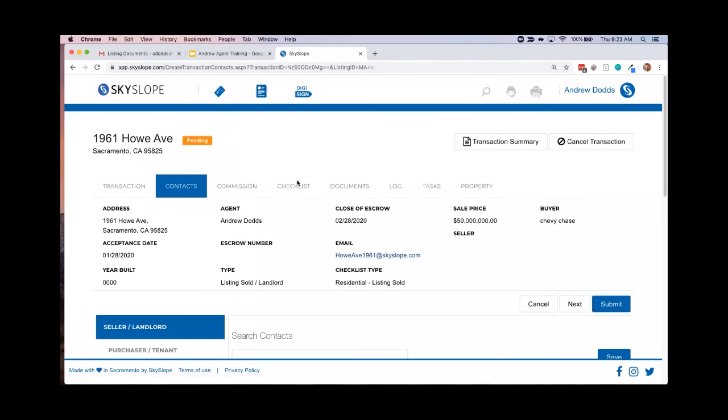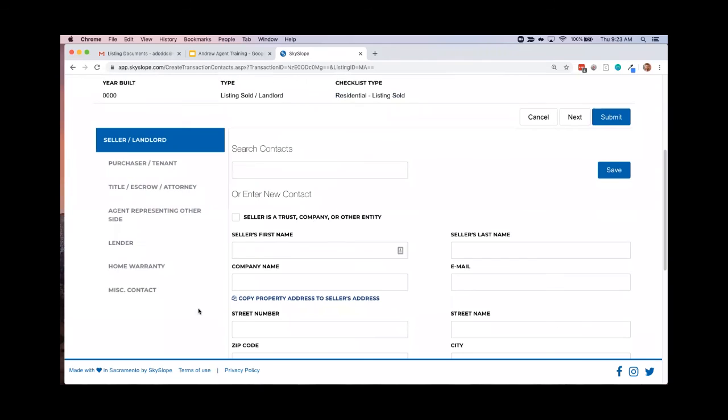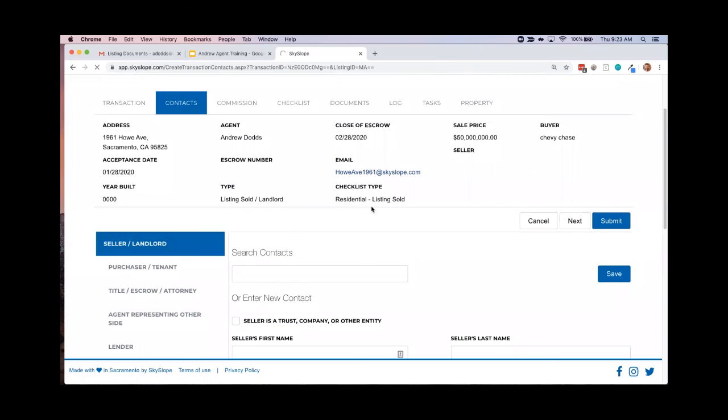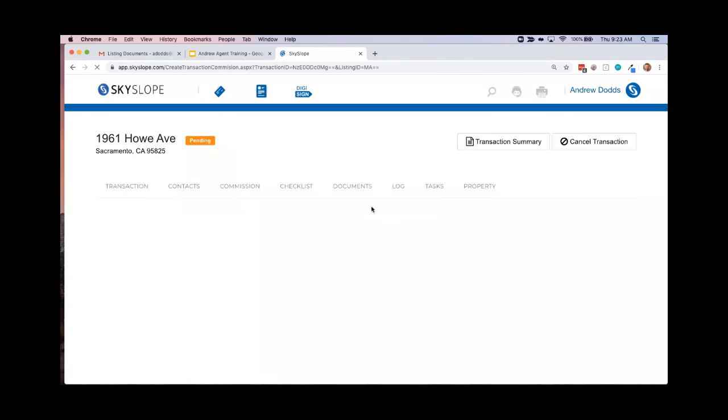There we go. So if we need to make changes to the contacts, we now can. I'm just gonna go ahead and click submit for now. And this will take us to the commission tab.